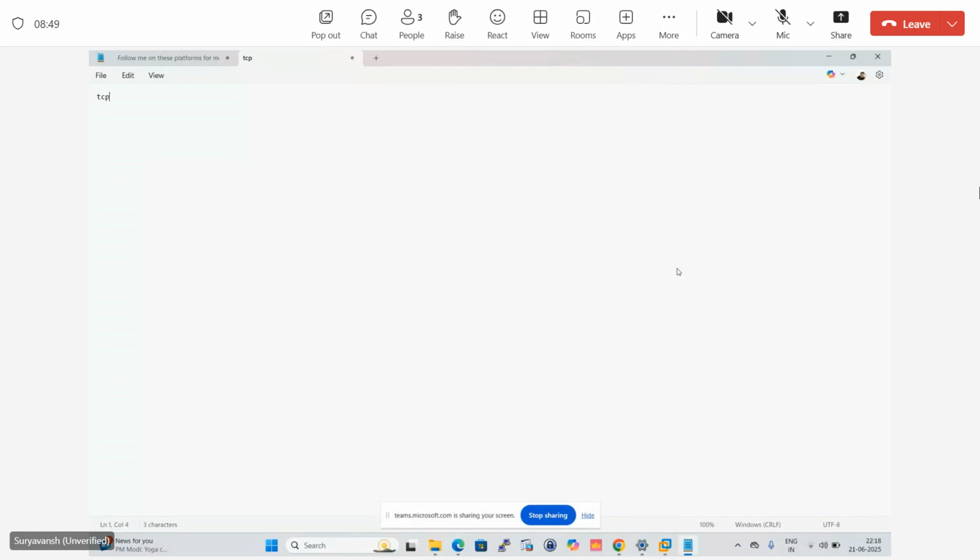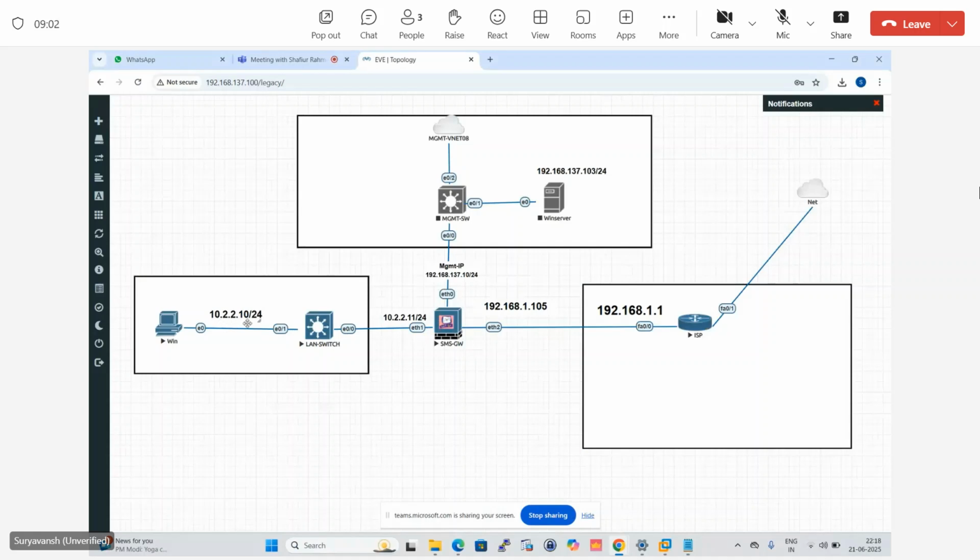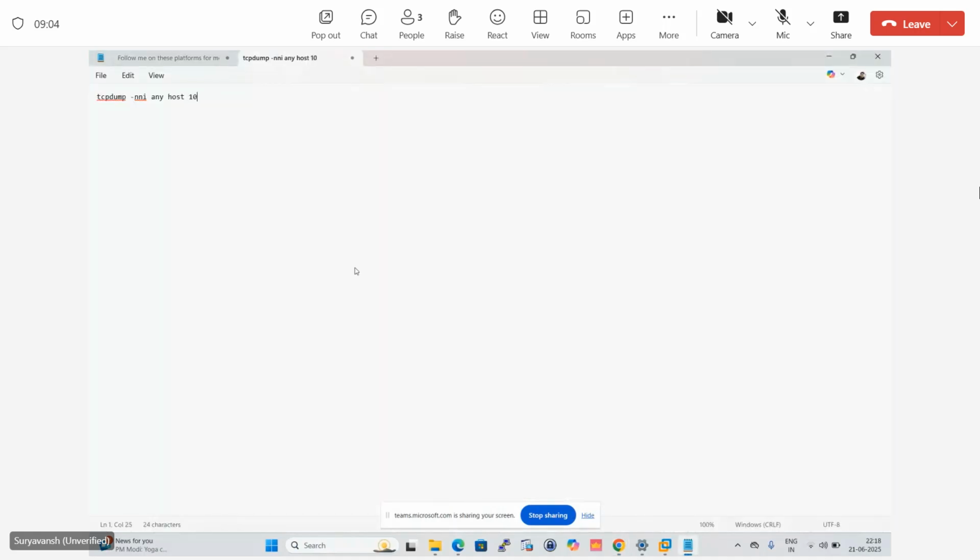For example, if I'm writing this command, I'm just taking this IP as a source, 10.10. Sometimes in production, if you are not sure about the destination, we can put source only. Don't worry about it.